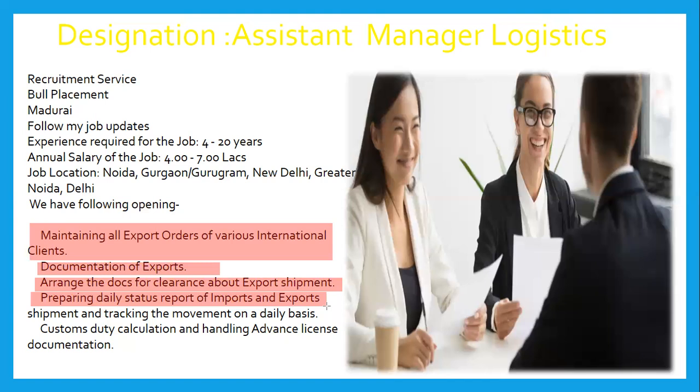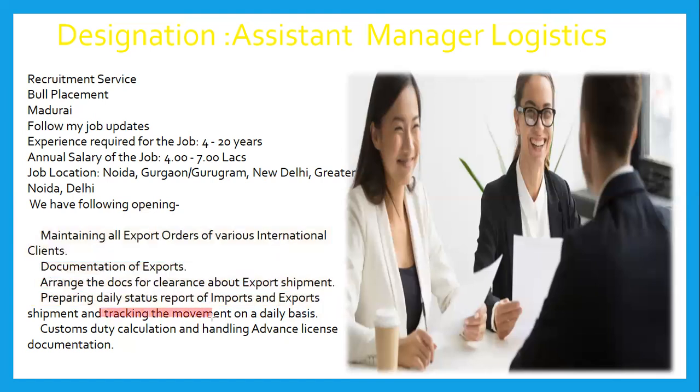Now, shipment and tracking movement, tracking movement on a daily basis. You have to track the shipment on a daily basis. For example, in case of import, the container is on the way, then you have to track the container status. Otherwise the container will reach Indian territory, and if you have not filed the bill of entry, then customs will impose a fine and penalty that you have to pay. So tracking the movements on a daily basis is a very important part of this job.